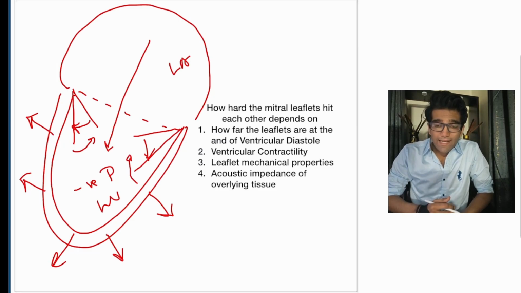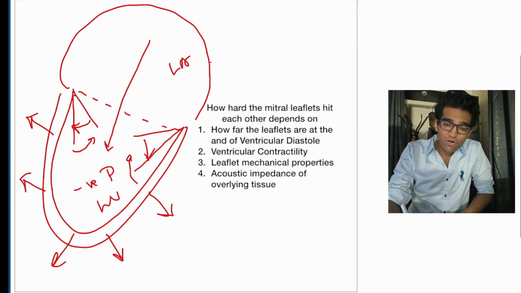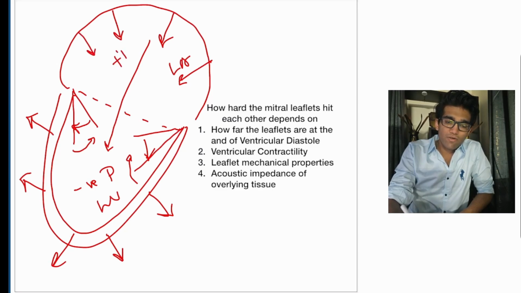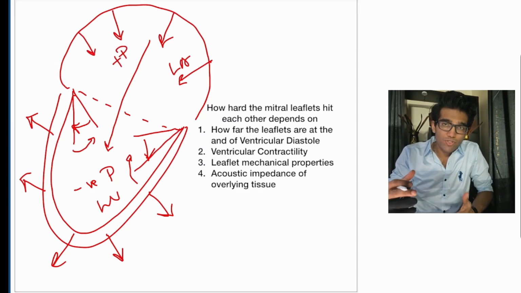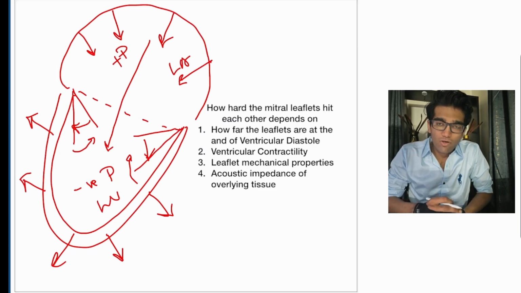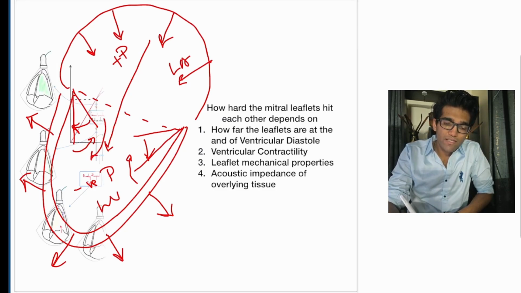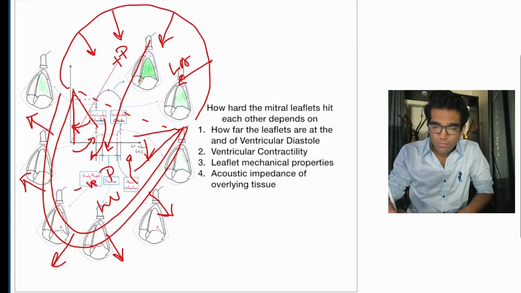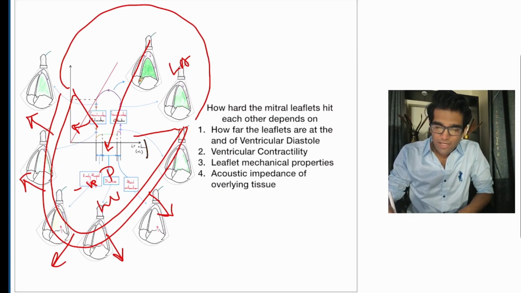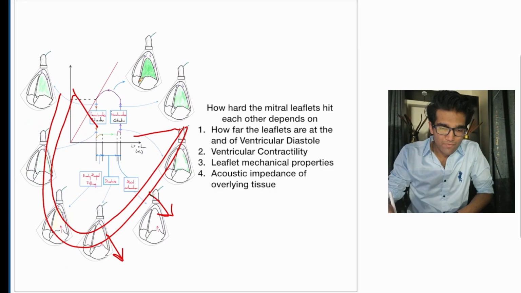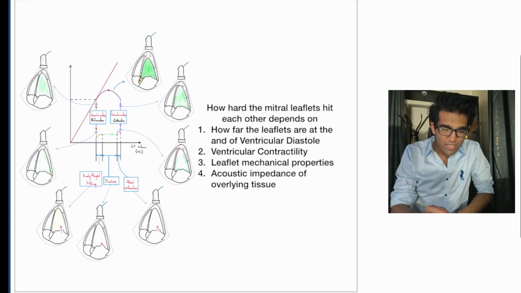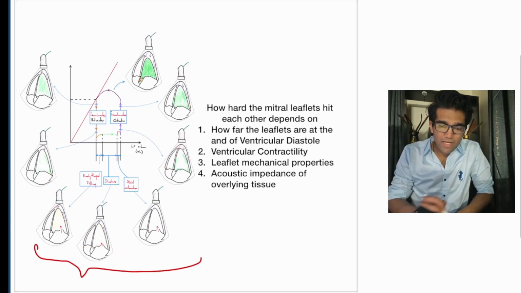But obviously at the end of diastole we have atrial contraction. Since the atrium is contracting, there is positive pressure now in the atria, and that pushes a little bit more blood, 20 to 30% of the total blood that goes in diastole, from the left atrium into the left ventricle. That again pushes the leaflets away from their neutral position. So this is what is happening during diastole, and in this diagram that we've discussed previously, the pressure volume curve, these three diagrams at the bottom represent our diastole.